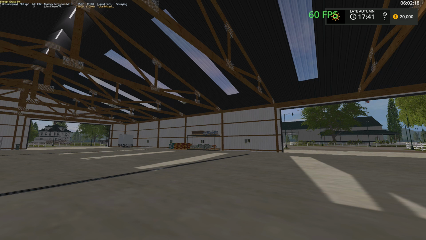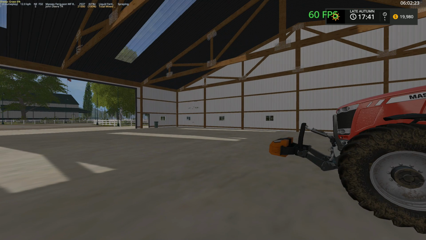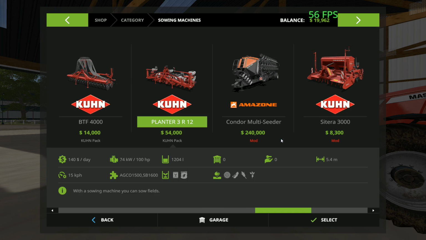Alright, so today we need to go ahead and plant a little bit of crop. And I figured we'll plant a little bit of corn today because someone asked about this a while back and our fields are ready to be planted. So let's go ahead and plant some corn.